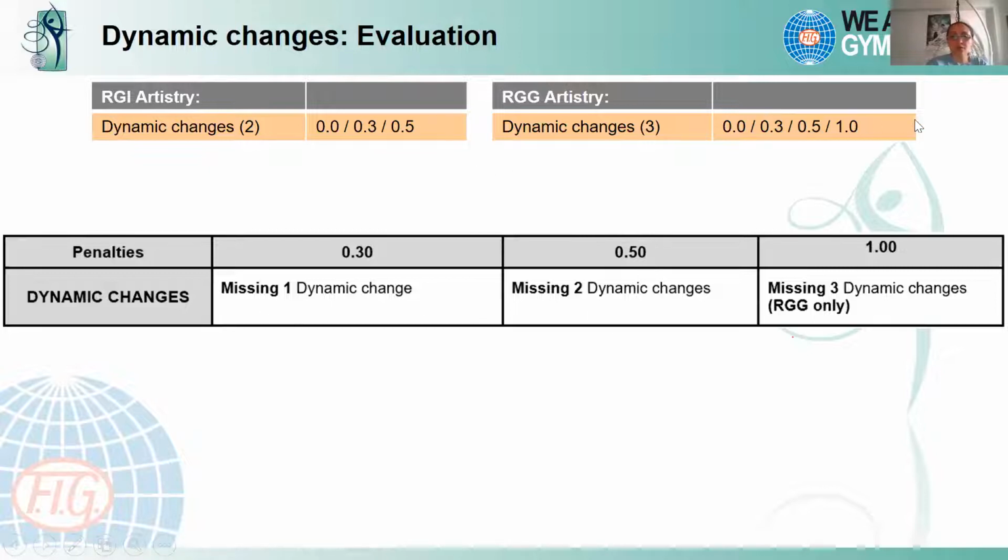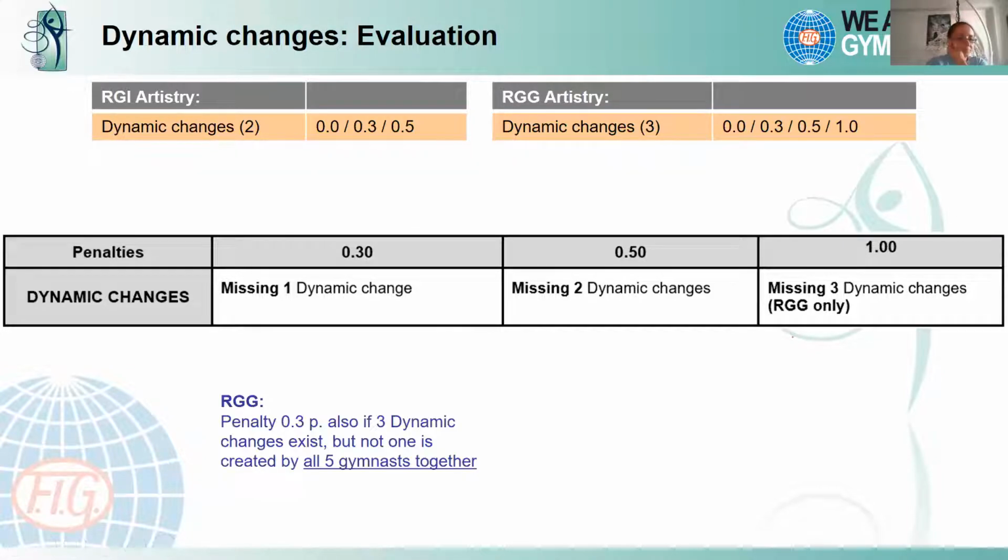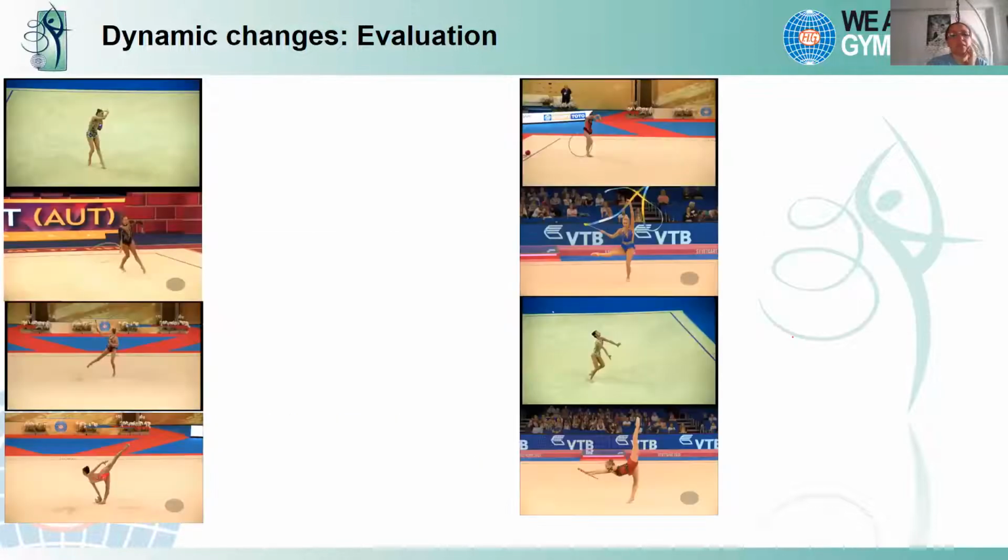For the groups, 0.3, 0.5, and 1. Also 0.3 if three dynamic changes exist for the groups, but one of them is not created by all the 5 gymnasts. So let's check dynamic changes evaluation.